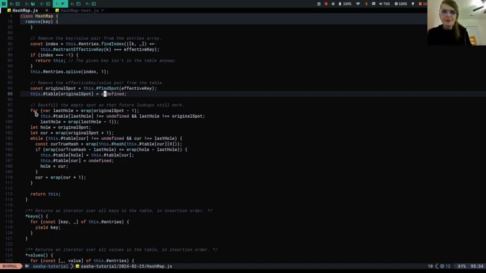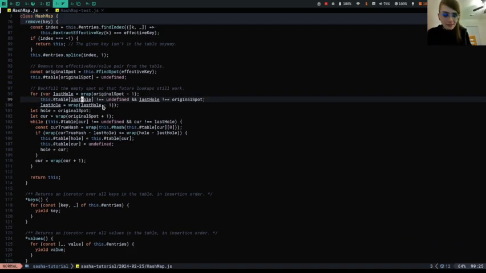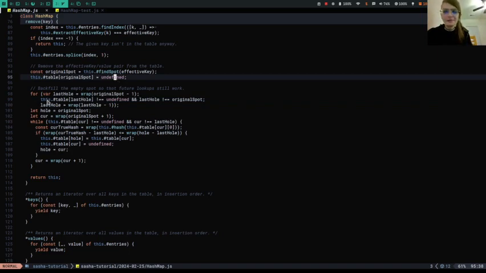That's what this for loop does. It is going backwards, trying to find an empty hole. If you do find it, then you're done with the loop. And you are guaranteed to find one eventually because you'll wrap all the way around to the one that you just removed. So we will finish this loop eventually. It's guaranteed to terminate.